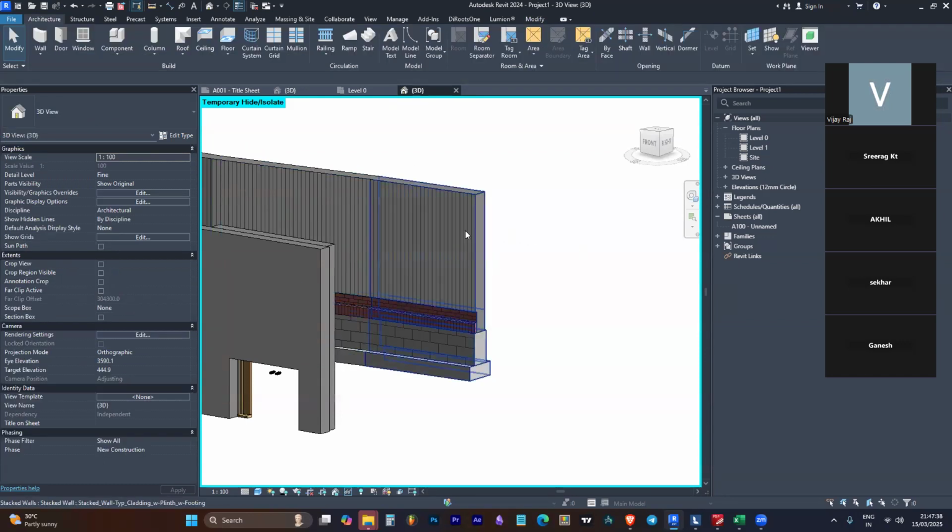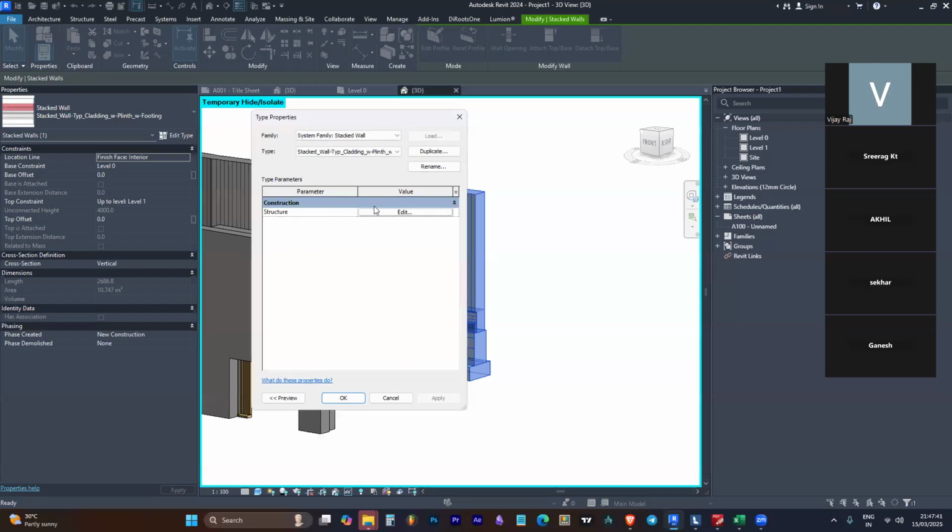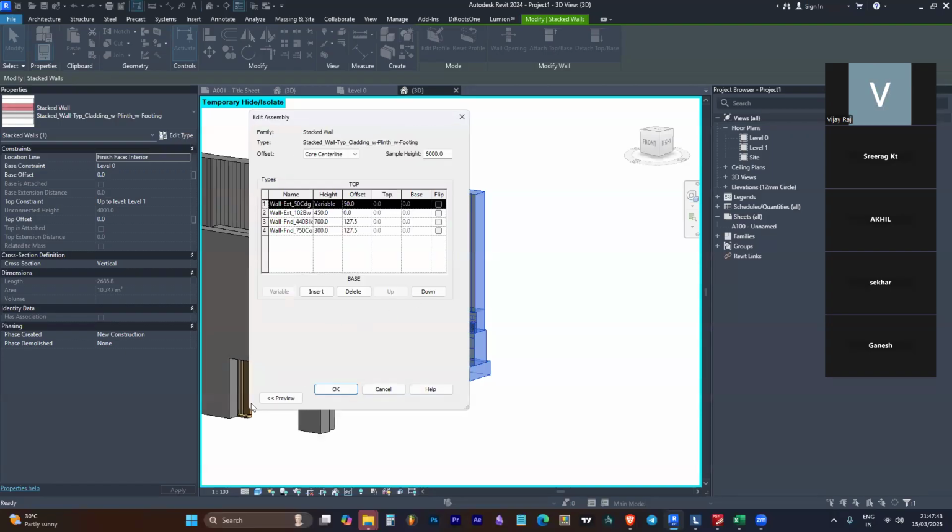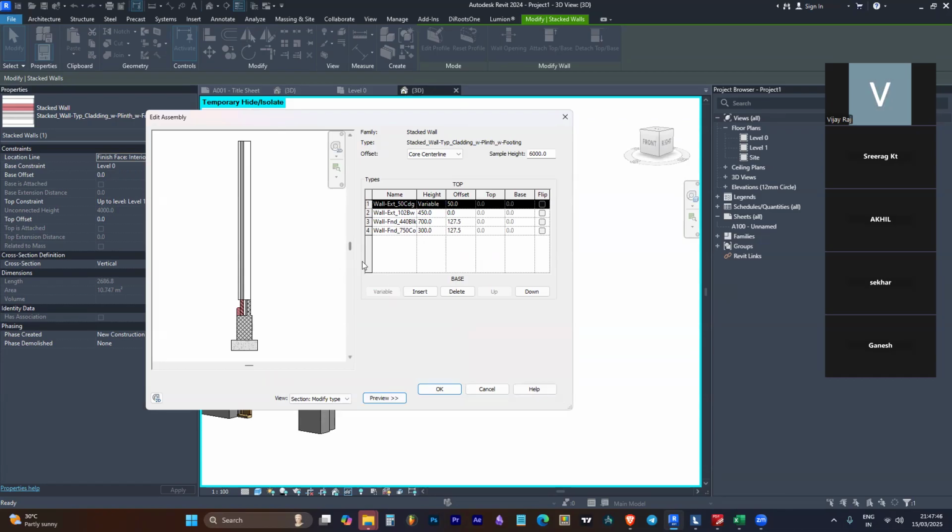We can edit these kinds of shapes in structural format. Go to structure, go to preview. Here you can edit the walls with your custom sizes. The height will be around 500. You can change the footing height on the front. Here it will be around 1500. Maybe you can change this one using this one. Variable means, depending upon this wall type, it may automatically adjust with the balance.